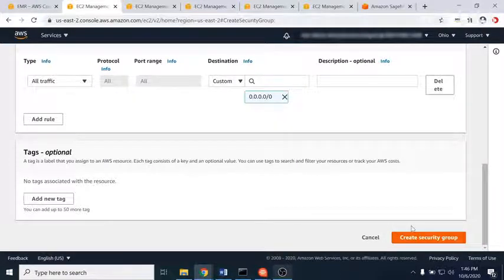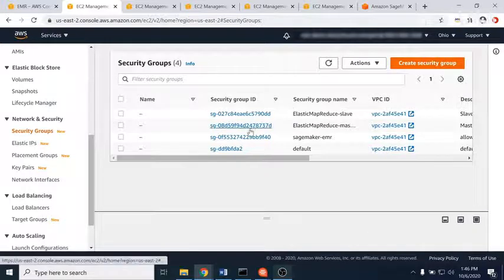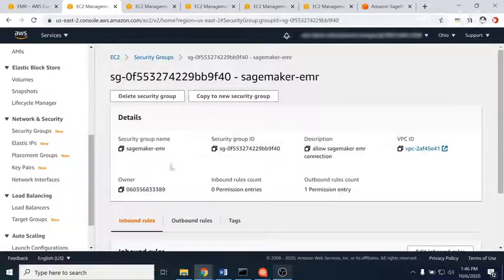I already have the security group created, so I will just show you. As you can see, I gave it a name, which is called SageMaker EMR. The description says allow SageMaker EMR connection, and I chose the VPC that I used for creating the EMR cluster. Now that we created a security group, we can open the ports only to instances that are in this group. Take a note of the security group ID. We will still need to open the port in our Elastic MapReduce master's group. This is the EMR master security group that was automatically created when we created our EMR cluster.